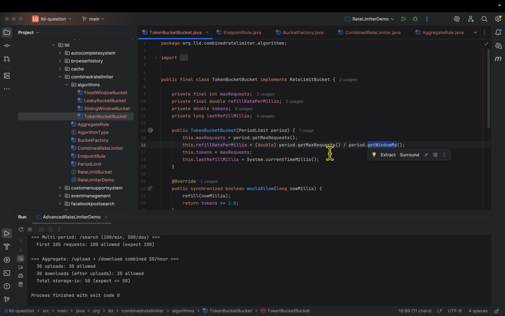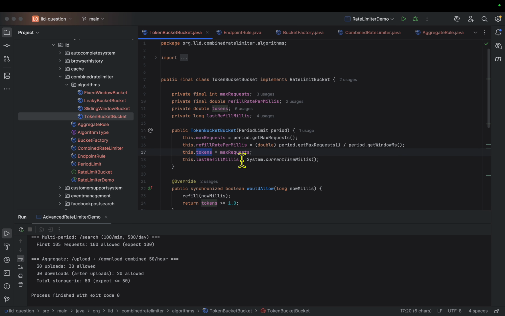Let's say max request can be 10 and window size can be 10. So it will become 1, right? 10 divided by 10, 1 per millisecond. Per millisecond, our refill rate will be 1 token.